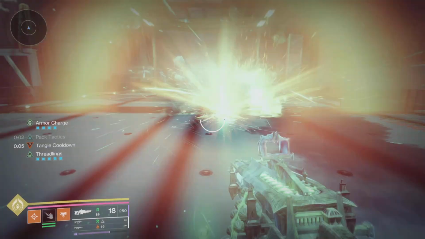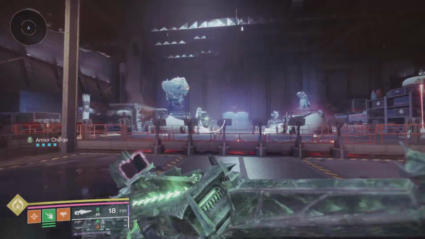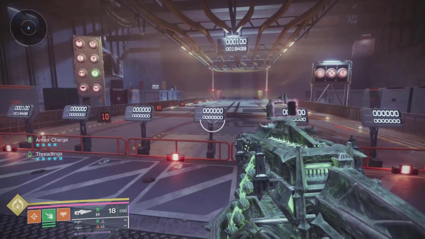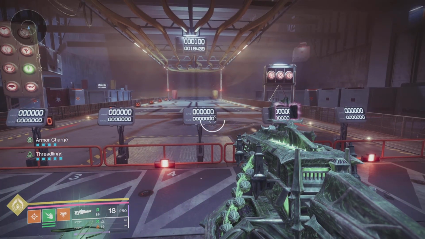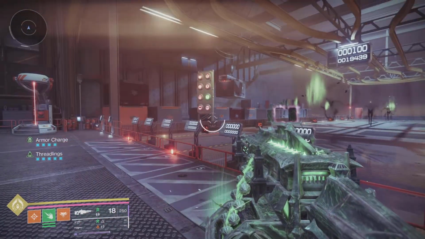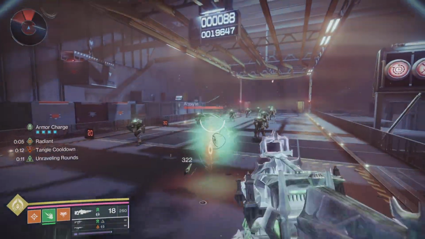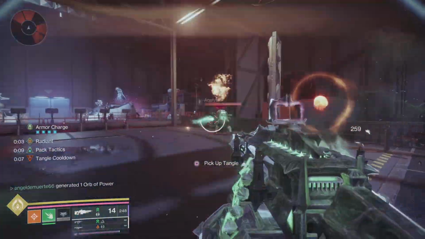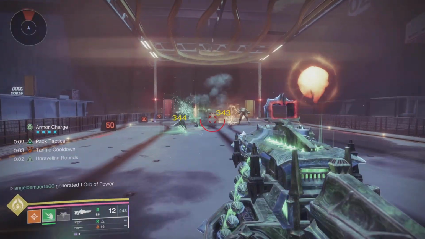And you'll always have a big old explosion. I think this is probably the funnest build. I think the ice build is pretty fun too, but this one feels fun without effort, because I don't really have to do anything. I wasn't even using the melee. You use your melee, you use this, and you just have threadlings everywhere. They just do whatever you want. It's pretty crazy.